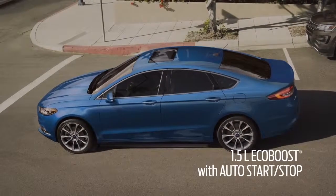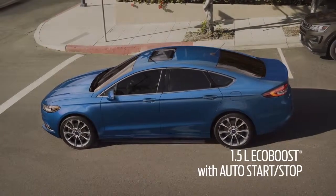So we actually start with a 2.5-liter engine. You can then option up to a 1.5-liter EcoBoost — it's a turbocharged direct-inject engine with auto start-stop. I am a huge fan of this technology. When you're idling at a stoplight, the engine actually turns off, so no emissions are being released. And as soon as you step on the accelerator, your engine very smoothly fires back up, and off you go.